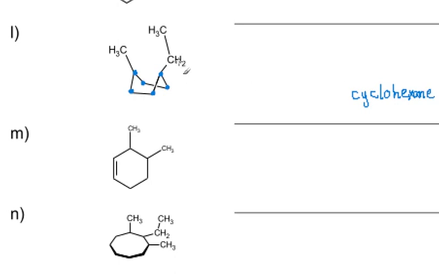The branches on it are an ethyl group, which is going to make that carbon number 1, so we're going to get 1-ethyl. And then if we go 2, 3, 4, this could be 4-methyl, or if we go the other direction, 2, 3, it's 4 either way. That methyl group has to be on carbon number 4. 1-ethyl 4-methyl cyclohexane.